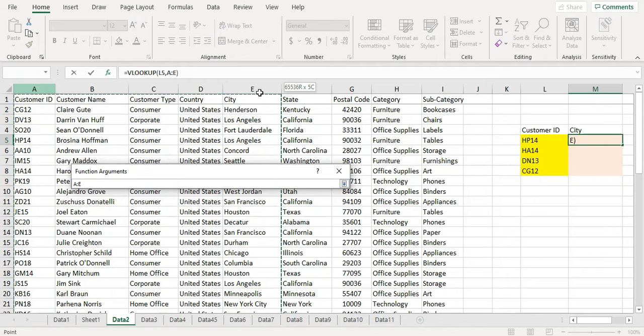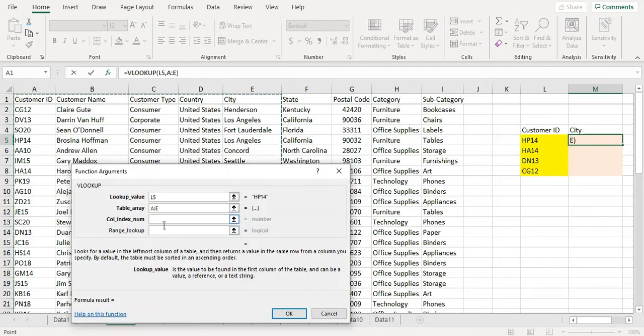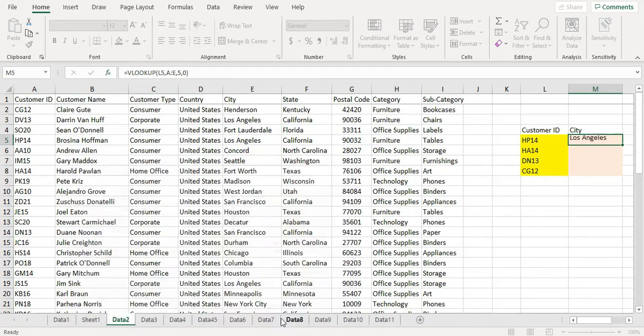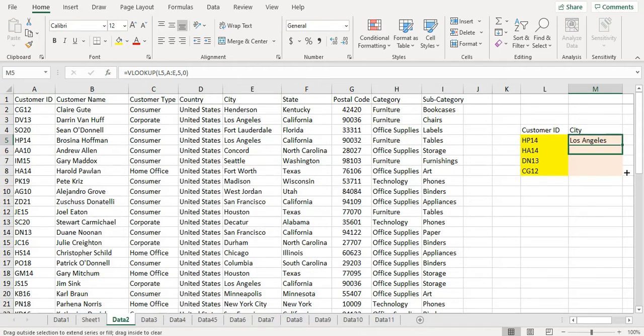This is the table value. And then the city is in column 5. Lookup range 0. Here's the result. If we drag the data now, you see here the data range is column A and E. And here is also column A and E. They are the same result. It's much faster for you to use VLOOKUP.